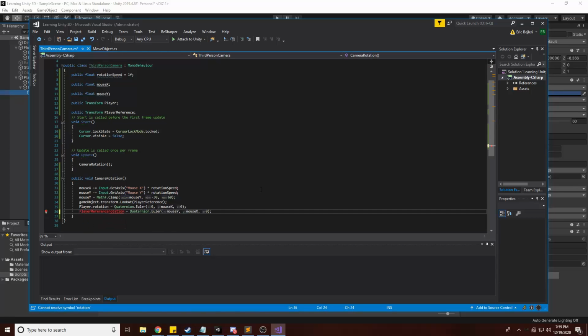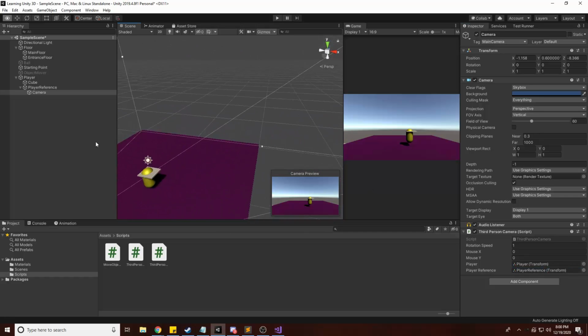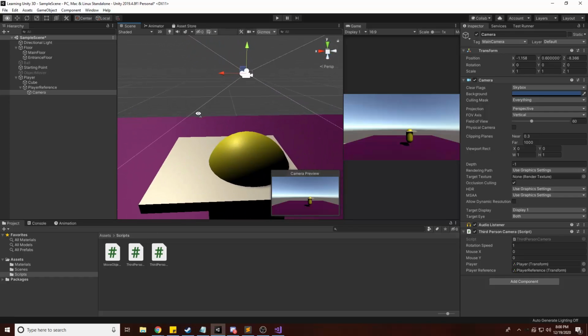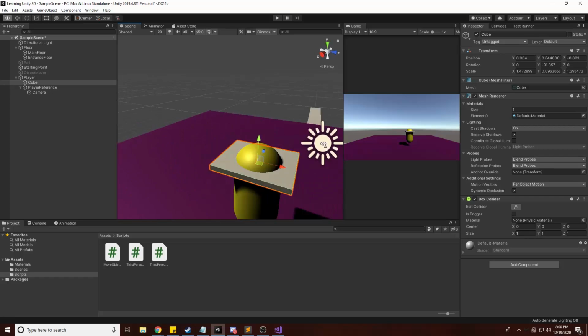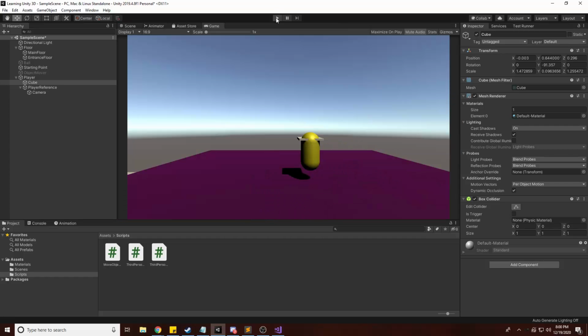So if I do playerReference.rotation is equal to that. And then here on our camera, if I change the player reference, actually no, this is exactly how we want it to work out. So that's not in the front of our player. I've got to actually rotate our player a bit, so that way it's facing the front. The hat is not quite how we want the front to be, the orientation. So I change that to this way, move it like that, move it up a bit, go to game over here.